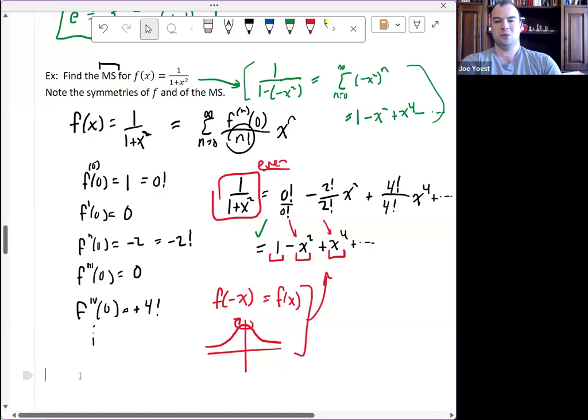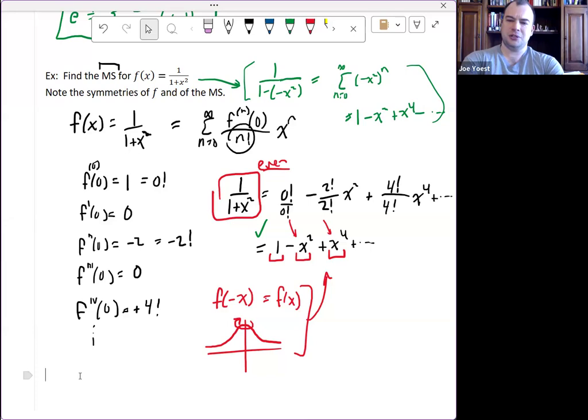So this is why we call them even functions or odd functions. We can also see why there's a theorem that if you have a general function, maybe it doesn't have a nice symmetry, maybe it's not an even function and it's not an odd function, you can always take a function, provided it's well enough defined, and split it into the sum of an even part plus an odd part.